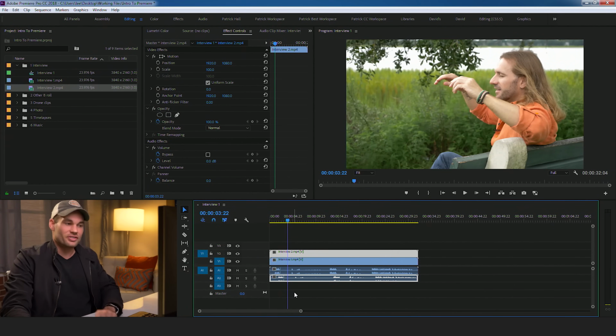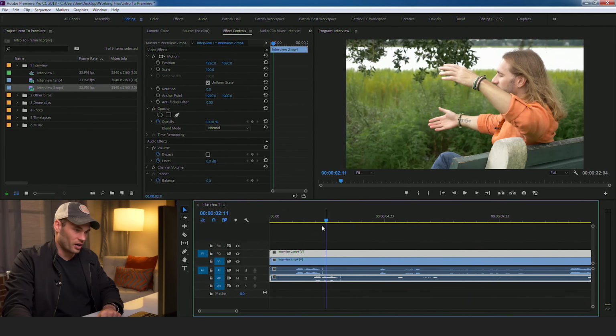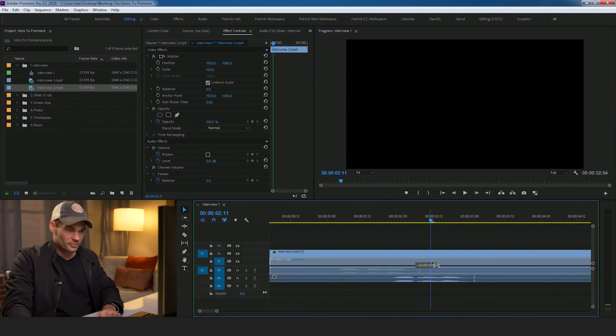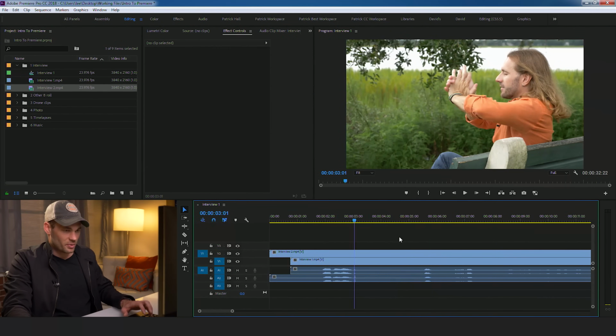So what I'm going to do here is zoom into this clip so I can see this more easily. And you can see here that here's his countdown, 3, 2, 1, and then this little spike is the clap. So I can keep zooming in, and I can move this pointer over and zoom in right here like that. And then I can try to sync this up perfectly. And I'll just move this over here and zoom in even further. And I'm going to get this as close as possible here. And that's about as close as we can get, so that should be perfect.